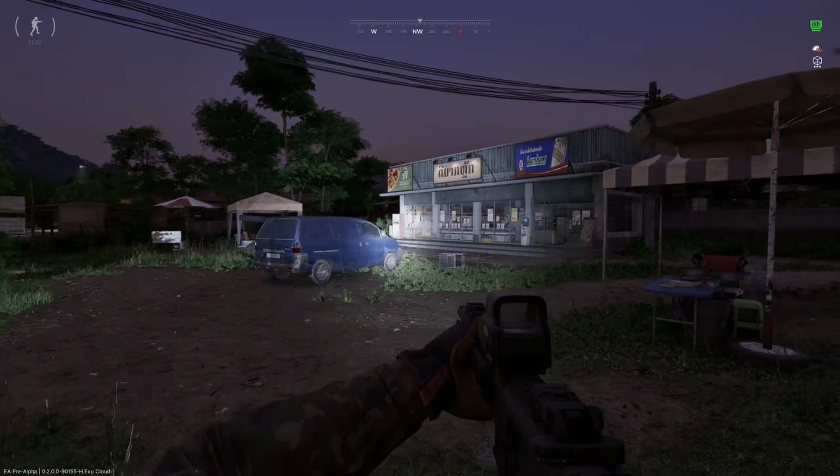We also got the AK-74U, which I know is a favorite of a lot of people now. Just a shorty little baby AK. Works pretty good. It's got plenty of attachments. Shoots 5.45 just like a lot of the other guns do. It's nothing crazy special. As you can see, it just shoots like another regular AK.